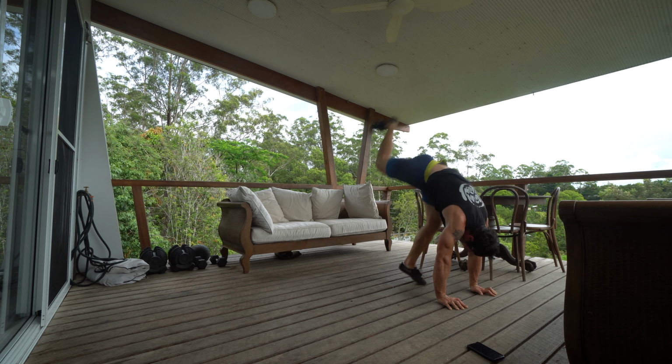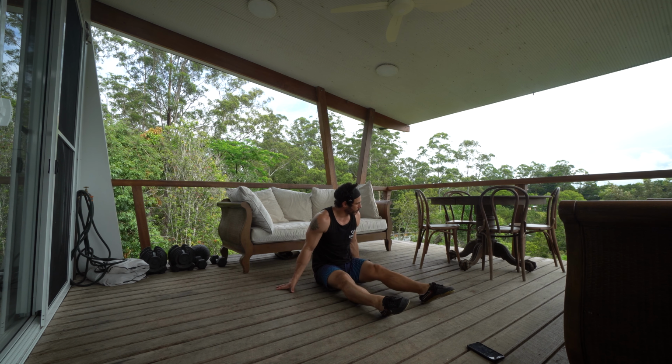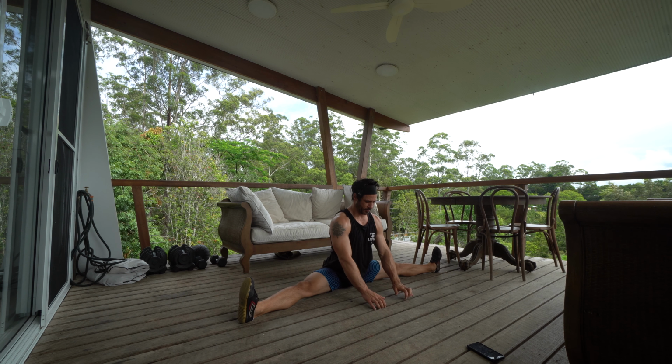That was good. I'll take it. Something else that's a really good thing to help with your flexibility: you practice sitting up straight, lifting your legs and going as wide as you can. See how close you can get to the splits, because that's creating that active movement into the splits. Good thing about this floor, I can dig my fingers in and pull myself forward like this.